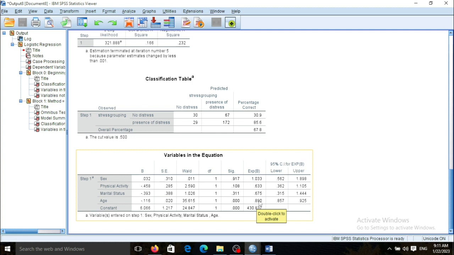This column shows that age is negatively associated with the presence of stress, so I can conclude that stress is less likely in older age, but the other variables were not significantly associated with the presence of stress.